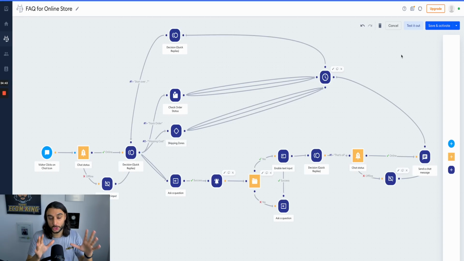And once you've done that, it's going to bring you to this site map of a demonstration of how this is going to work. Now don't get too overwhelmed. It's really not that hard to use. It can get very simple. So what I want to do with you guys is break down the site map and how it works so you can build it how you want and what's going to be best for your store.